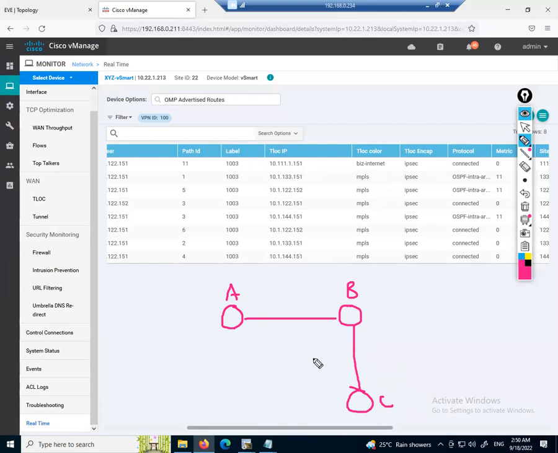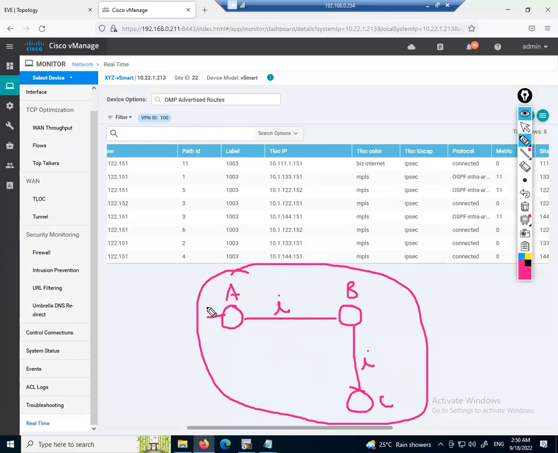Let's say we have 3 routers. This is IBGP. Suppose I have network A here. Sorry, network X is here.